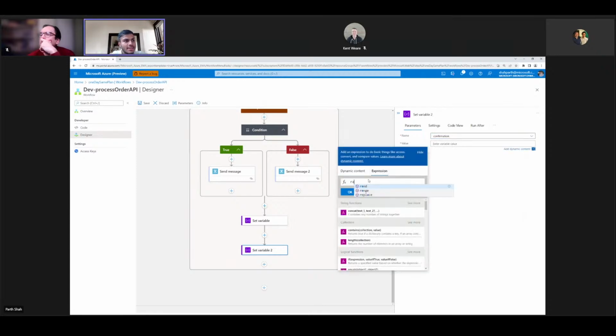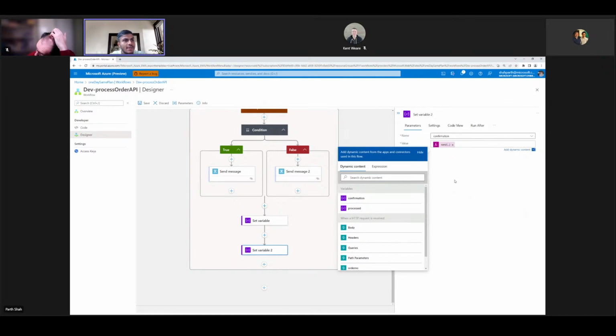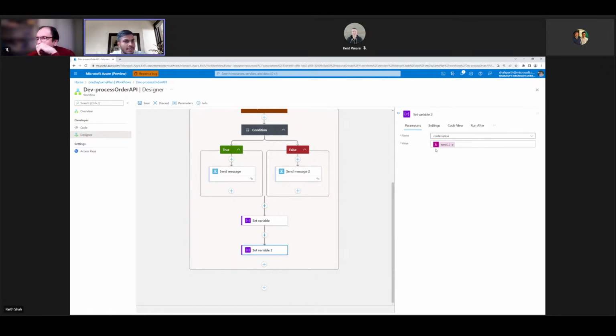So there is the random expression which you can use, which has the minimum value and maximum value. In this case, I can use from 1 to 9999 because 0 in our case is the order is not processed. So it can basically generate an integer from there on.